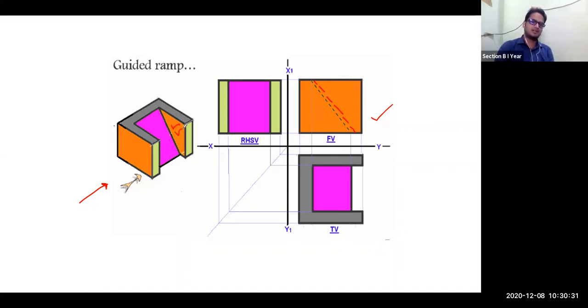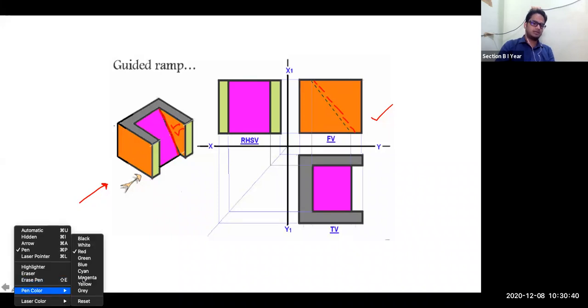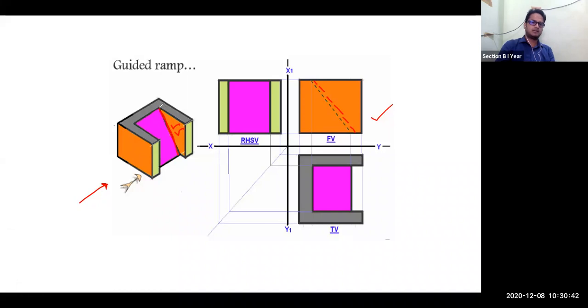Let me choose black so it will be clearly visible to all of you. This line, if you see, to represent this line, dash lines are used, since it is not visible if you are looking from this side. This is a plane surface, this rectangle. That slant is there on the back side, but you are not able to see it. But it is there in that drawing. So that's why dash lines are used here. So here, I think the front view is clear.